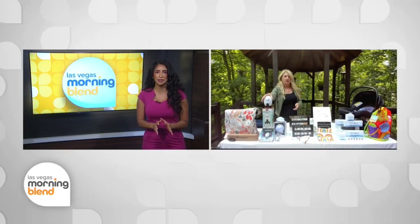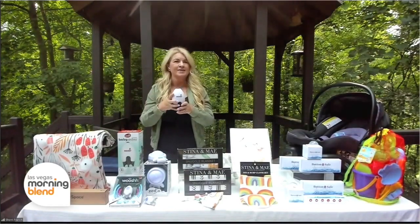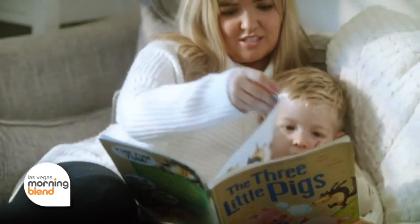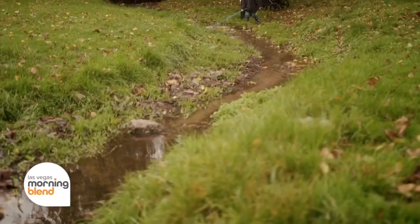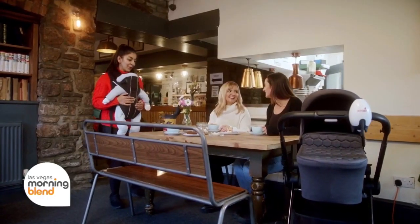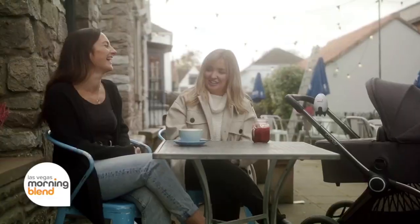We know parents get their best sleep when their babies sleep. I've got a few products from the award-winning Rocket Sleep. They're designed with portability in mind, so it doesn't matter if you're at home, traveling, or just out and about. This one is life-changing — the Rocket Baby Rocker. It goes onto your stroller, because we know when we push our stroller and then stop, baby wakes up. Not anymore. You attach the Rocket to the stroller handle, and with just the press of a button it will turn on and start rocking. You can adjust the speed from the bottom. Baby remains asleep while this is going, providing a gentle rocking motion. And for moms and dads? Two hands-free — have your coffee, have your lunch, because that baby's going to stay asleep.